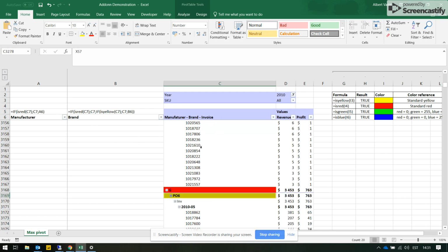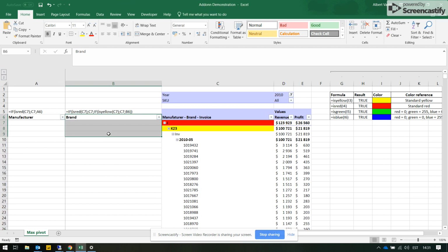Now, some manufacturers in this particular example sell their goods without any specific brand names, so they sell their products under their manufacturer name. In this case, as you can see from this formula, we'll treat these manufacturers as brands and as manufacturers at the same time.